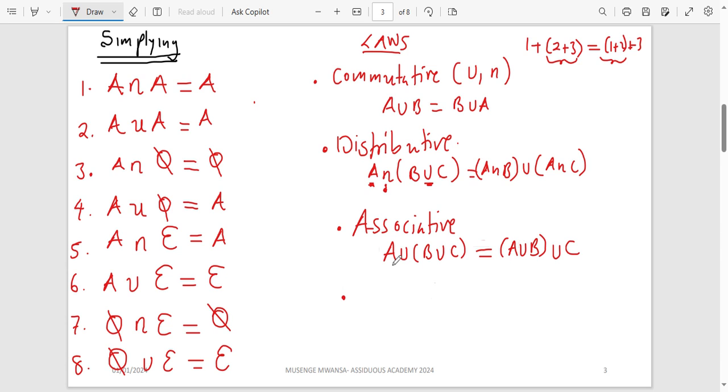So the law of associativity works only when you are talking about the same signs. The same signs, just. So for example, if I say 1 plus 2 and then plus 3, it is going to be the same as me first saying 1 plus, and then I say 2 plus 3. Do you get now? So that is the law of associativity. You always deal with two things at a time.